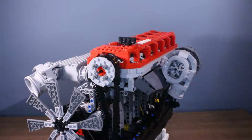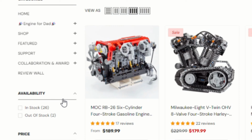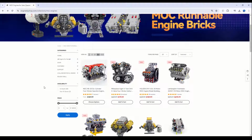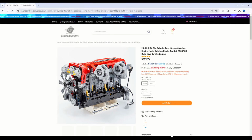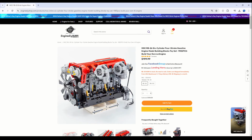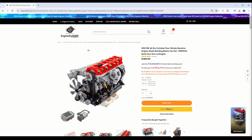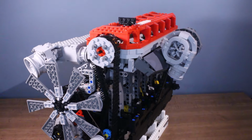Now before I talk about the engine, I want to talk about the product page. This is Engine DIY Shop's mock brick engine homepage, and if we scroll down a little bit, you can see this engine here. This is the RB26, not the RB30. So from this homepage, it looks like they don't have the RB30 in stock, until you click on the RB26, and you see there are options. Either you can get the RB26, which is right here, or the RB30, which is what I'm reviewing today. So if you do decide to buy one of these yourself, pay close attention and make sure you're getting the right one. Now let's talk about the engine.